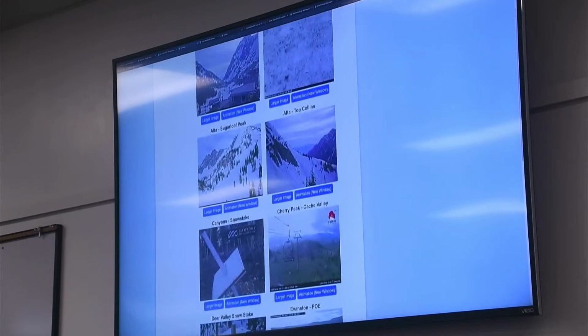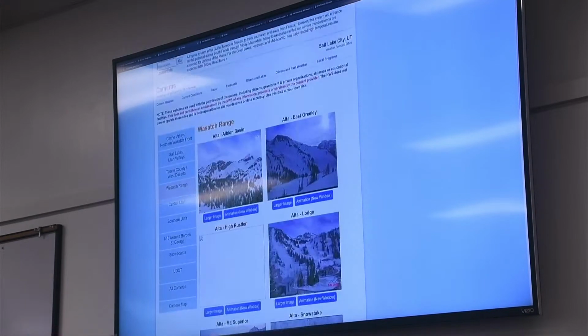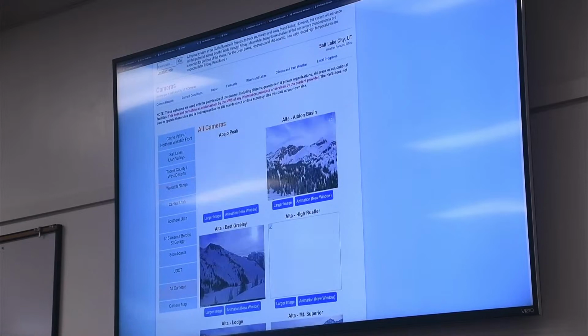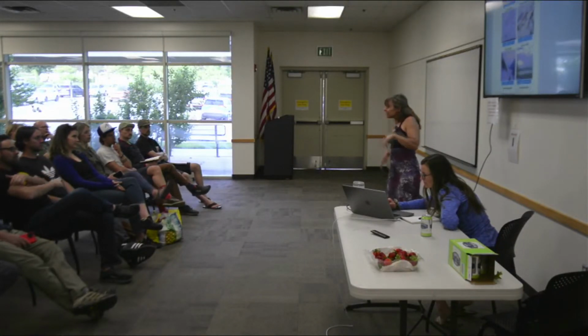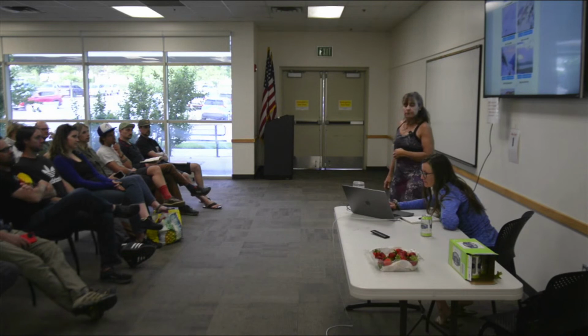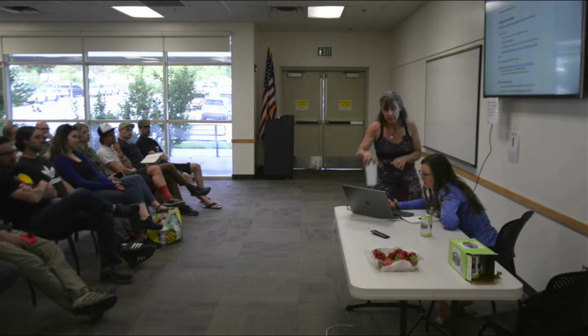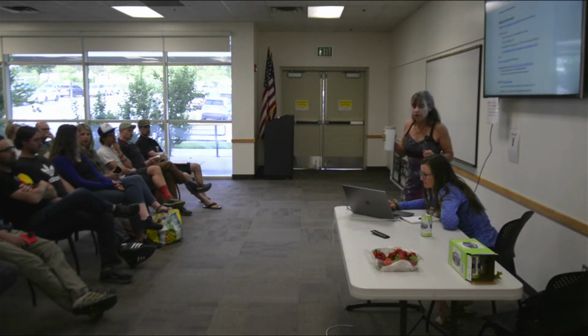So if you want to see all the cameras that are available, you can go to all cameras and then just scroll through them and check them out for your area. They also include UDOT cameras, so there may be a lot looking at the roads, but sometimes it'll have roads and, oh, there's some clouds there. So they're pretty useful. Okay, so that is the end of our observations.